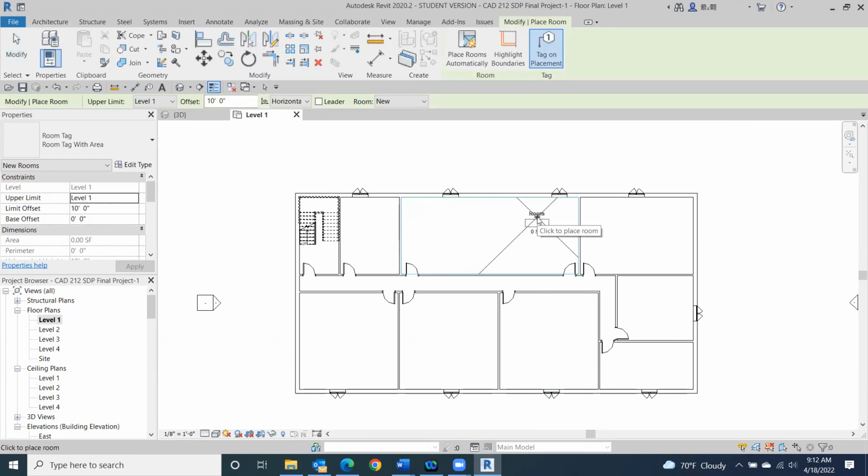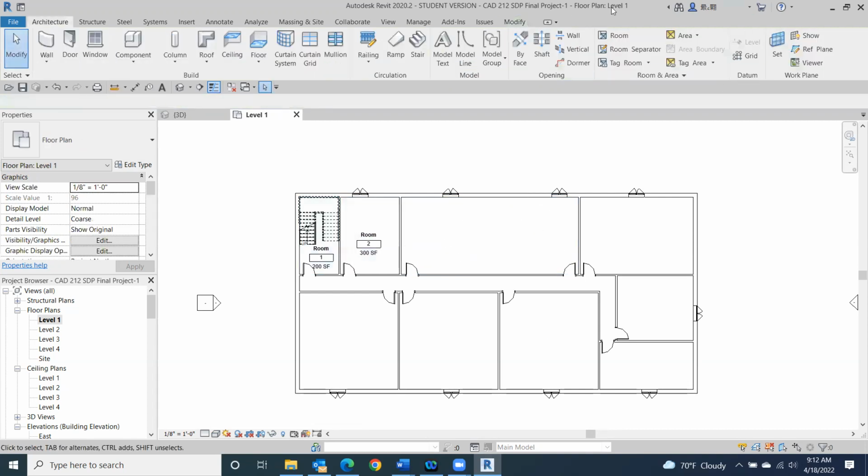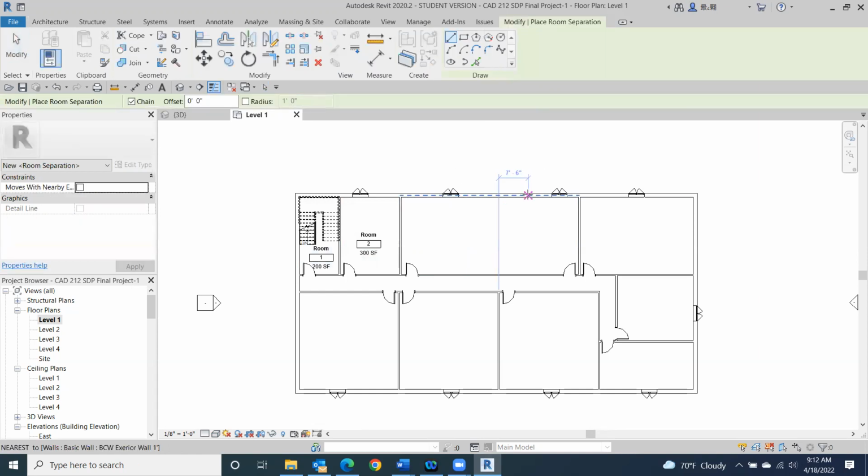Notice when that comes in, it's just going to tag the entire space. So if I bring a tag in here, I'll drop it here. I'll drop one here. And then if I don't want to tag this entire space, I want to have half of it marked as classroom, half of it as lab. Well, I'll have to insert back in the room and area tab a room separator. And this is just a line that's going to discern the two spaces when I tag them.